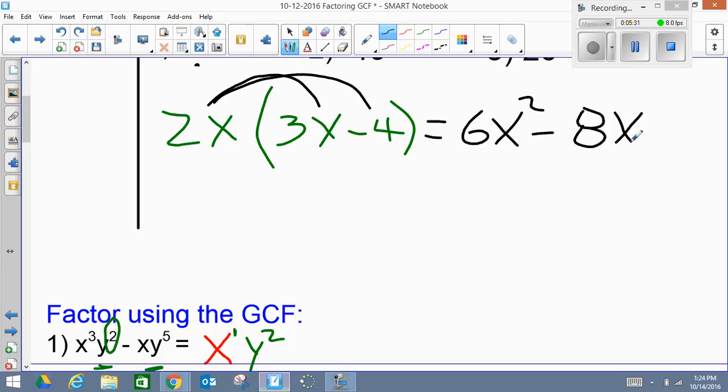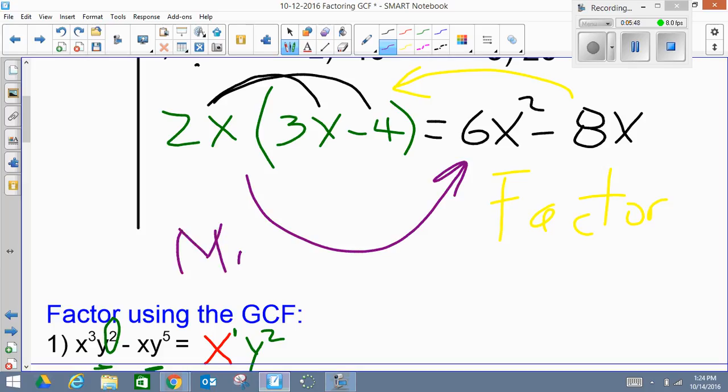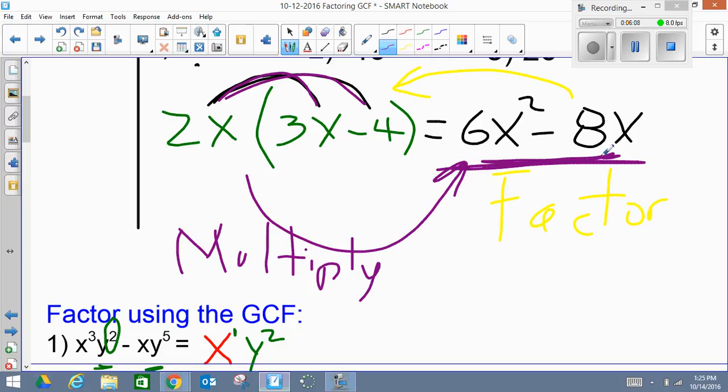Okay, the reason I went back is because when I'm factoring, I'm going backwards. If I go from here to here, I'm factoring. If I go from here to the answer, I'm multiplying. So technically, when we are doing a GCF, I'm undoing a distributive property. If you notice, I distribute the 2x times the 3x and the times negative 4, and I got this answer. If I give you this answer and ask you to factor, I have to do GCF first of all. So again, factoring and multiplication are the opposite of each other.